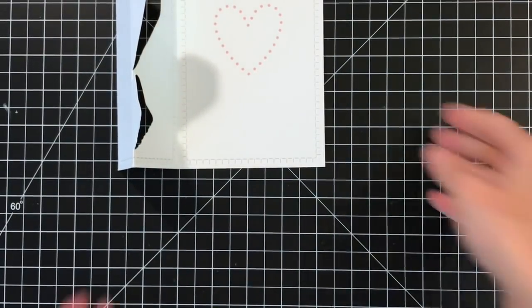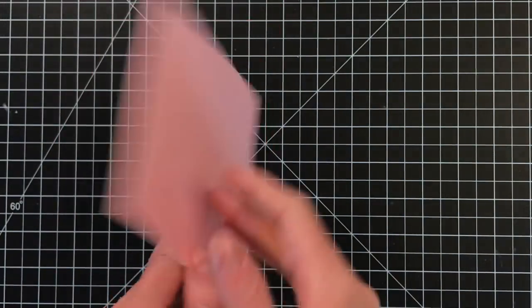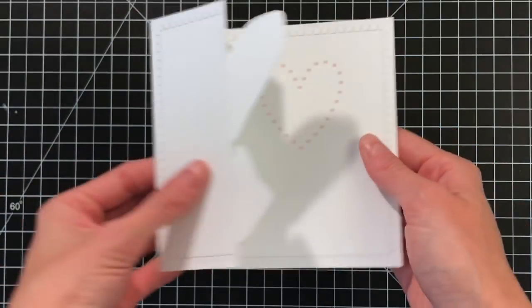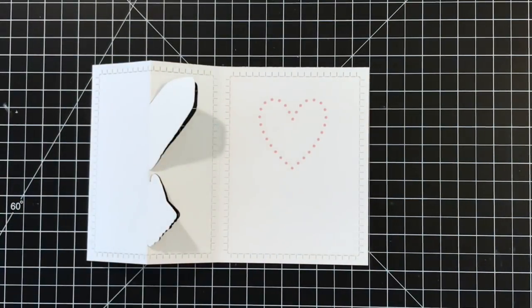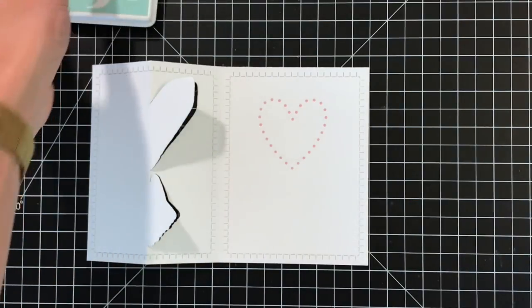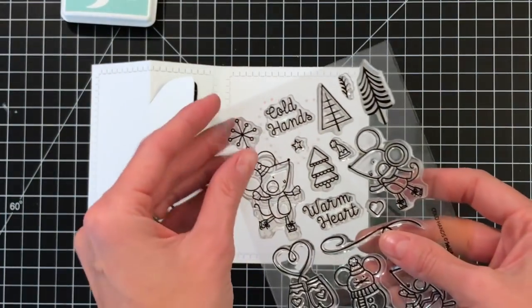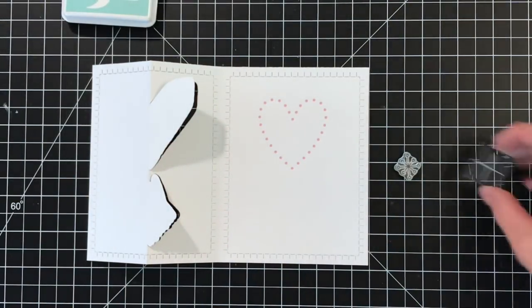You can see a nice little pink behind that stitched heart. Really pretty. And when I close, you can't see the heart, which I think is super cool. A little nice effect. Okay, so now I just have some final stamping and adhering to do. So I'm going to grab that aqua color. It is called New Fish and Pond, and the little snowflake from the Cold Hand stamp set.